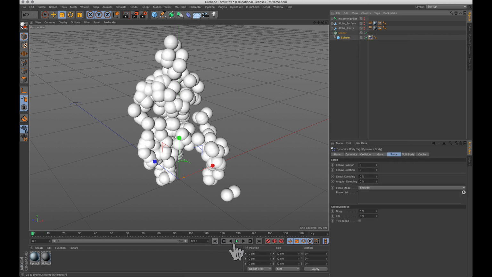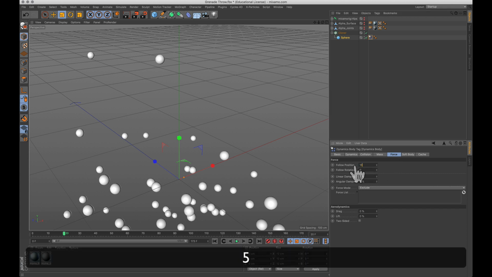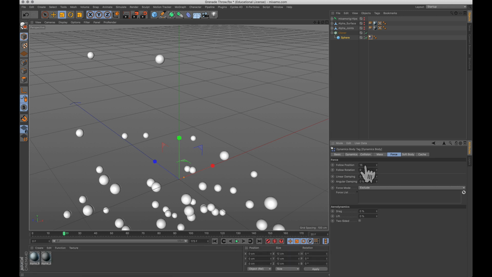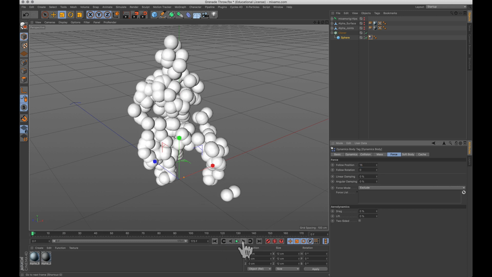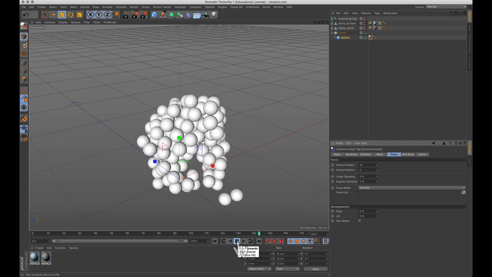Now if I reset the animation and we play this, now the balls explode apart, but that's not the explosion that we want here. What you actually want to do with this dynamic tag here, the rigid body, go to the force and we want to follow position, and somewhere around maybe 15 or 20 is going to work pretty good. I'm going to start with 15, and by us setting this number to maybe 15 or 20 or something like that, it's going to make these spheres follow the model instead of falling off of it. But at the same time, we're going to have that rigid body so these spheres will not overlap. Let's reset this, and now as you can see, the spheres are staying there and they're following the model.